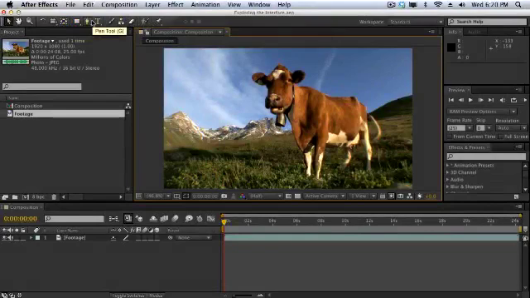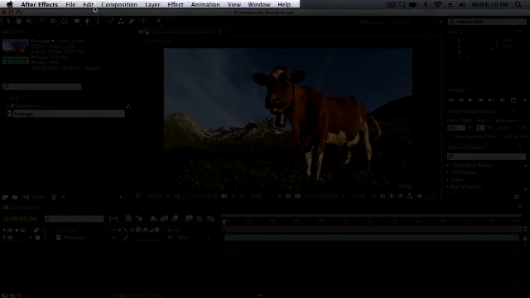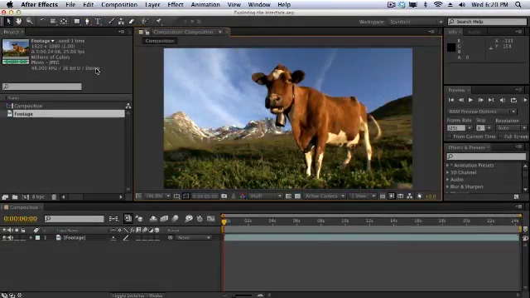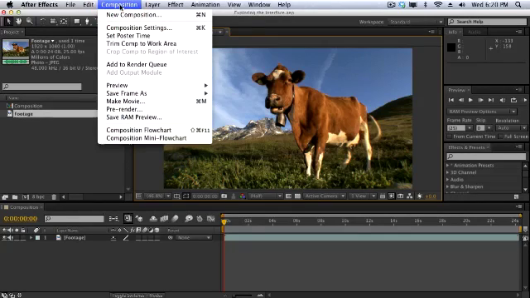Now at the very top we have our menus. Depending on your operating system, the menus may actually be in the After Effects window, such as in the Windows operating system. But on the Mac, the menus are stored in the menu bar up here for easy access. So you can pretty much navigate through After Effects options on the very top of the menu bar up here. And over here we have tons of options where we can create stuff such as new layers, compositions, and apply effects as well.